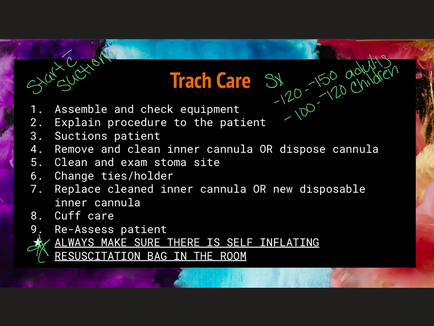So after you clean the stoma site, you're going to change your ties and your holder. So once those are all changed, you're going to replace the inner cannula or put a new one in. And then you're going to perform cuff care. You're going to make sure that the cuff is at 20 to 30 centimeters of mercury. Or sorry, centimeters of water pressure. And then you're going to reassess the patient.